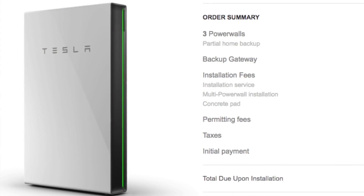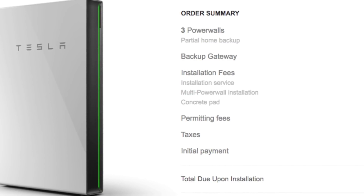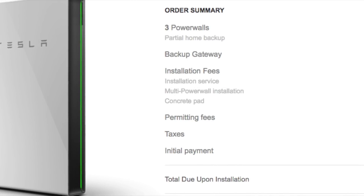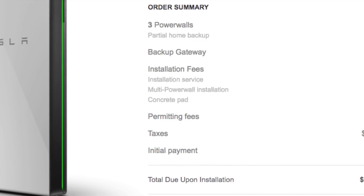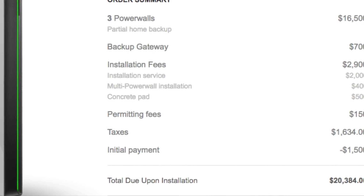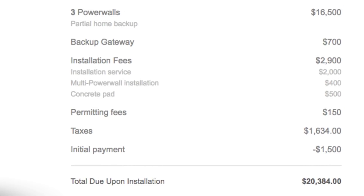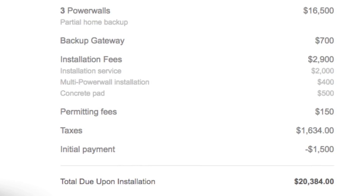Let's go to Tesla's website, which will give you an idea of how big a Powerwall system you need for your circumstances. Before we do, here are my costs: the website recommends three Powerwalls for me, each costing around $6,200, but you also have to add installation costs. In my case, three Powerwalls comes to $20,000. That's not insignificant — it's like buying a cheap car — but I've done the math and I think the peace of mind of running my studio and charging my car a couple of miles per day with my good solar array makes it worth it.